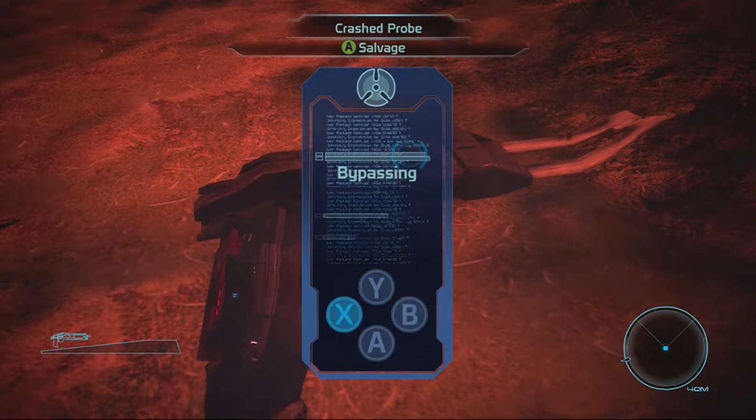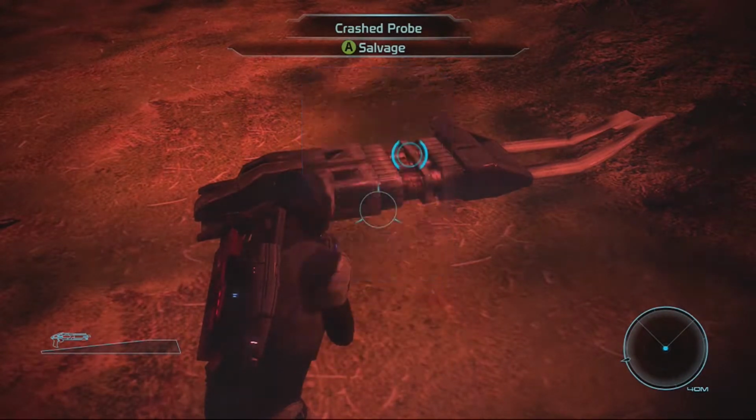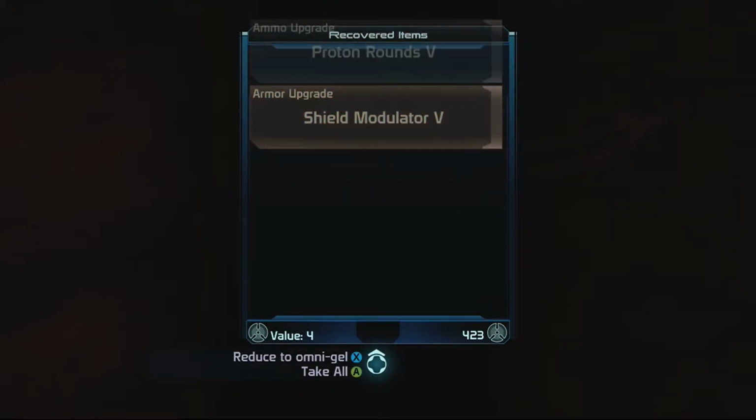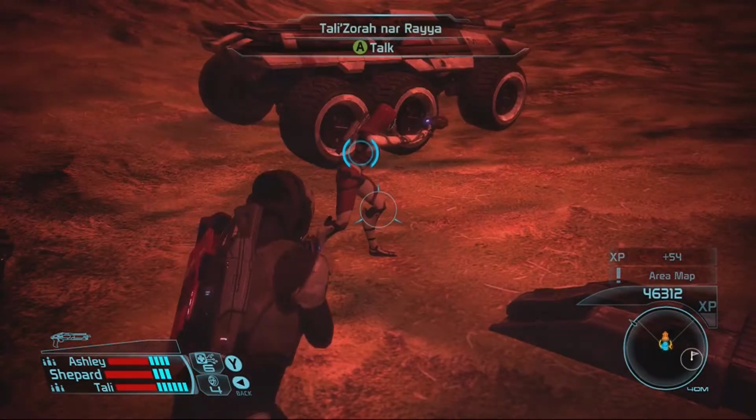Begin to do that thing. B, X, B, B, B. There's a lot of that going around, just using the same button over and over. Another shield modulator, that's cool, I guess. Take that for now. It's a high level one.